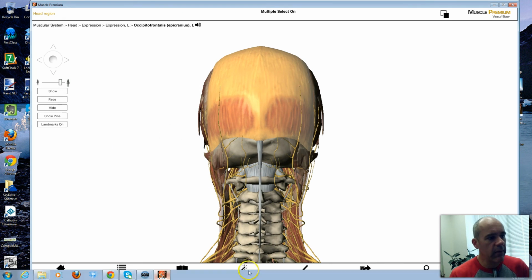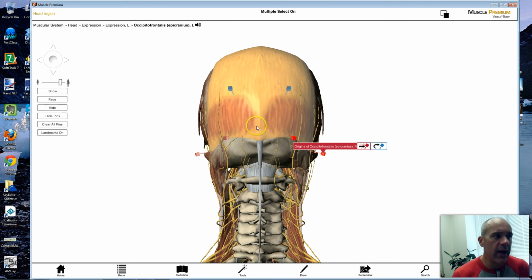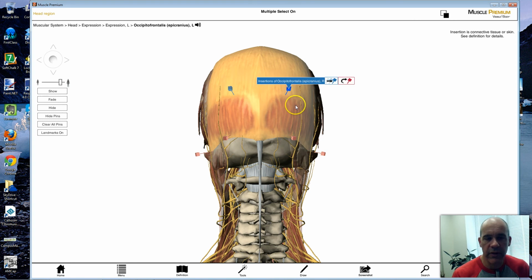So let's think about what's going on here with the occipitalis muscle. I'm going to highlight for you the origins and insertions. So these little red pins here are showing you the origins of the occipitalis portion of the muscle. So that's the part when this muscle is contracting that's going to stay stationary. And up here the blue pins are showing you insertion locations. So it's really inserted here along this line. It's not only at those particular little pins. That's just giving you an idea about where the muscle is actually inserted, attached to the occipital bone there.